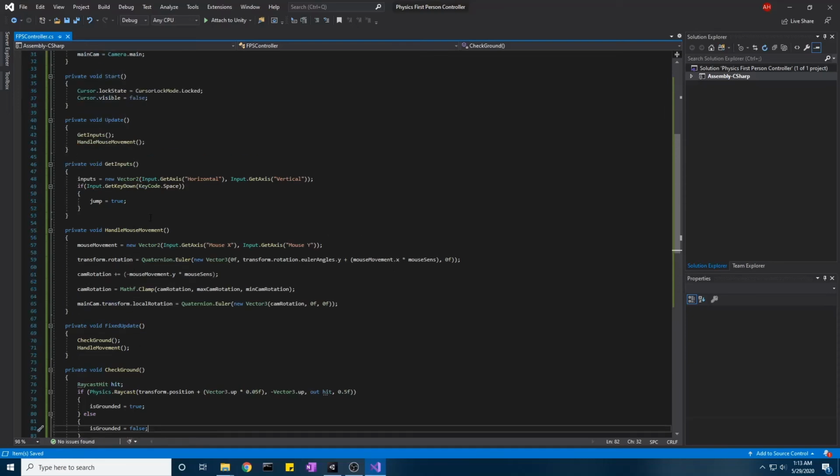So now where are we going to use this? Well, we can't actually use this in the inputs. And the reason I say that is because in the inputs, the update method could be called before our actual fixed update. And so if we're on the ground, and this is very nitpicky, but if you're on the ground but only barely hitting it, so like if you're still slightly in the air, but the raycast would normally be triggered. So if the raycast would normally be triggered, then we shouldn't jump at all.